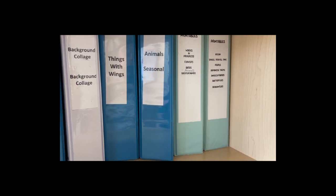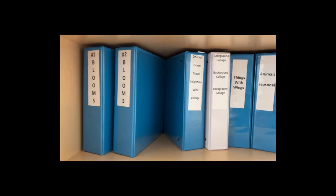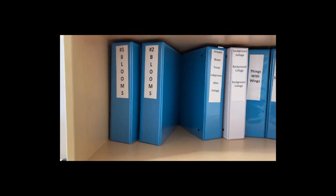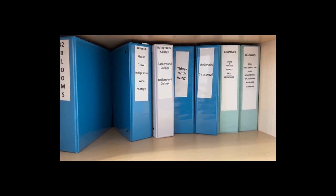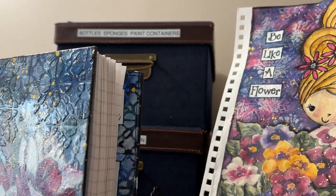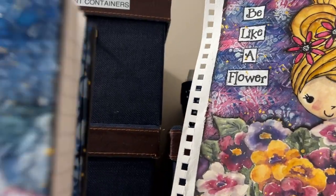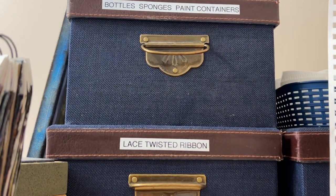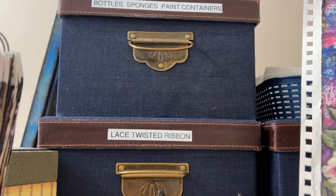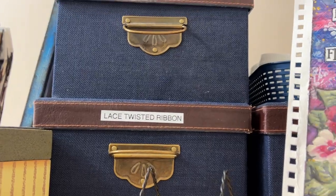I do the same thing with my printables. You can see I have three binders with blooms and flowers and different categories along the way. You can see the categories and maybe that'll give you some ideas, but again, this is representative of how I make art and what themes I like to work with. Up top I have some storage boxes that I've labeled, so now I don't have to look in each and every one to find what I need. These are items I do not access often.